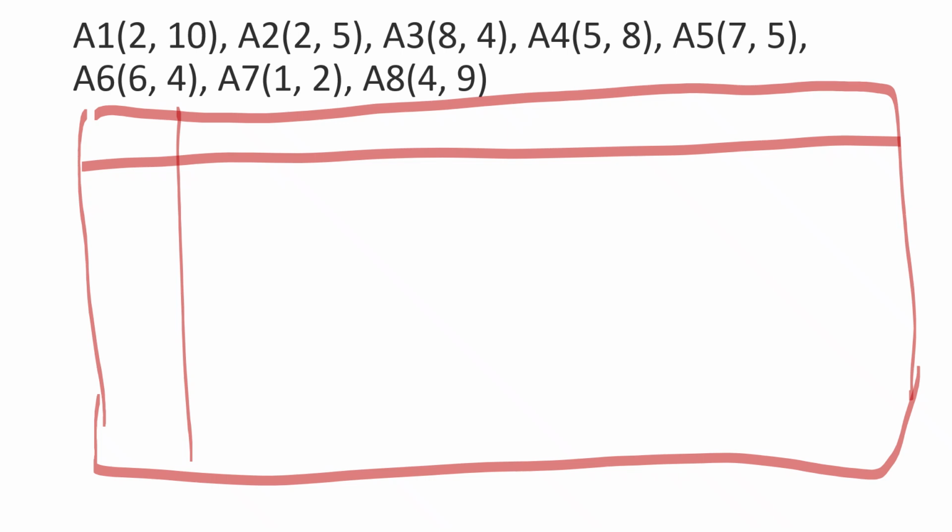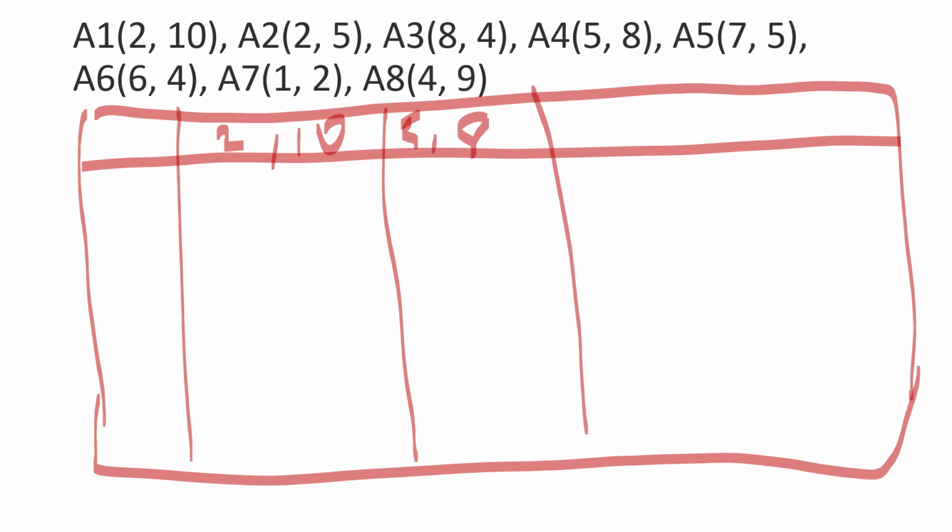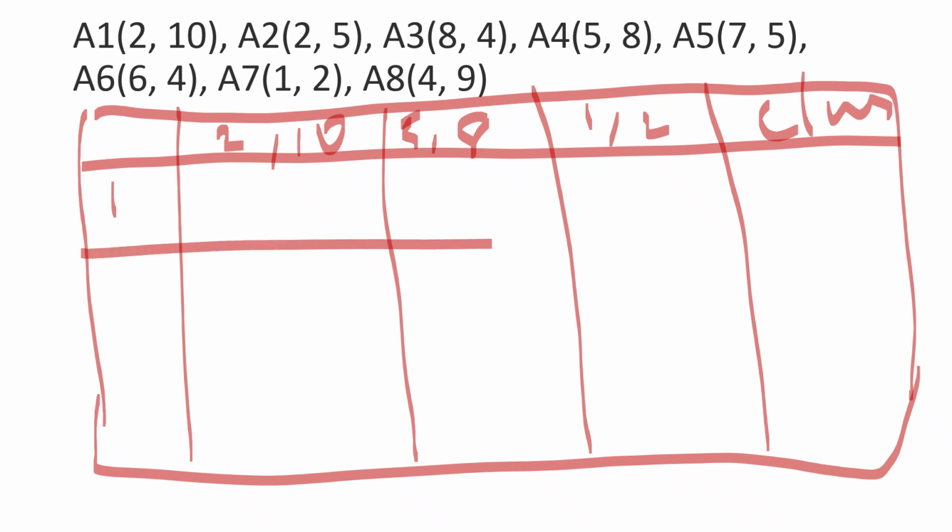Here, cluster center: what is our first cluster center? 2, 10. Our second cluster center is 5, 8. Our third cluster center is 1, 2. Then based on the distance, I have to assign the cluster. Here I have to mention the data point. Initially I am mentioning data point 1. So what is our data point 1? It is 2, 10. Now I have to calculate the difference between this 2, 10 and 2, 10. First I calculate the difference between the x points, then the difference between the y points. Then I sum it.